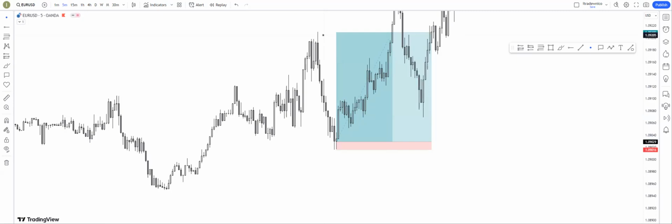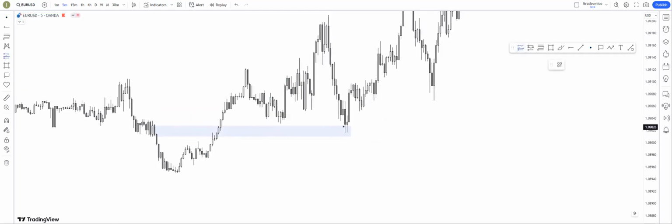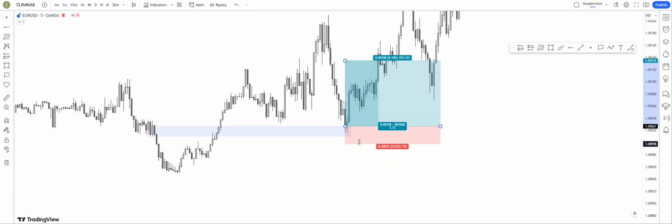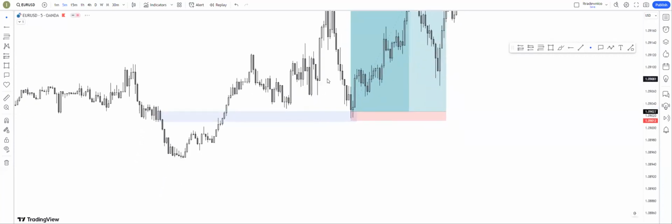to have a lot of experience, to be honest. And if you begin this way, you're gonna get stopped out tons and tons of times. So the way you enter: find your POI, for example that one, entry on the open, SL below, and wait. Place your buy limit, go for a walk, go do whatever you have to do throughout the day, and then you will see the result. That's the only way you're gonna build this.